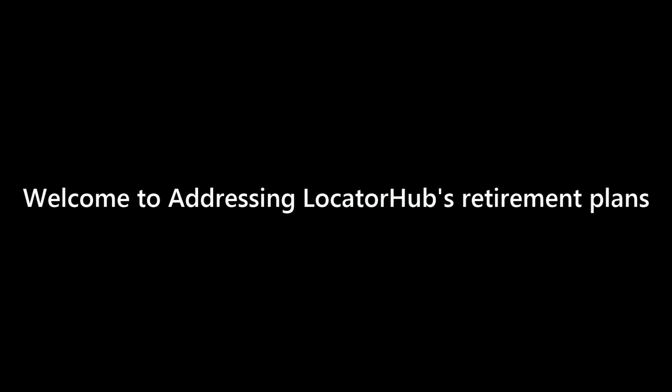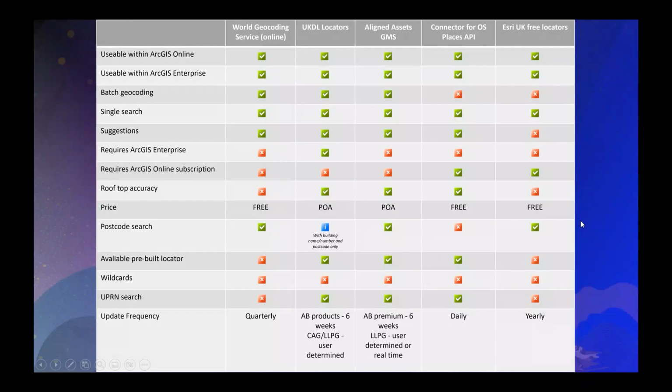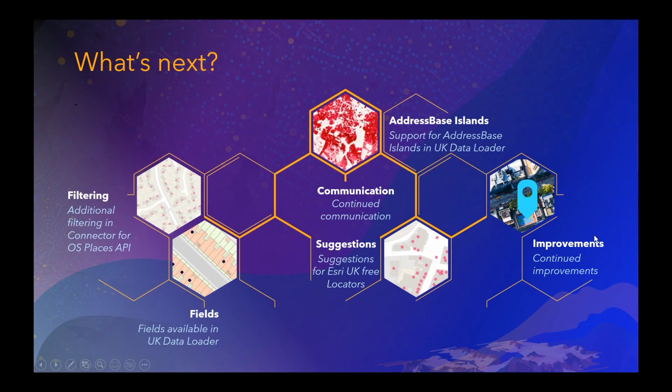So what I'll do is I'll quickly just switch over back to the slides. So one of the things we wanted to do is there's a lot of options available. So what we're trying to do is make sure that we give you as much information as possible. We've put together this matrix that starts to give the information about what certain things can do, what they can't do, and the different options. I'm not going to go through all of this now because there's a lot of information there, and we'll update this as we go, but it will be shared as part of the follow-up information that we send you.